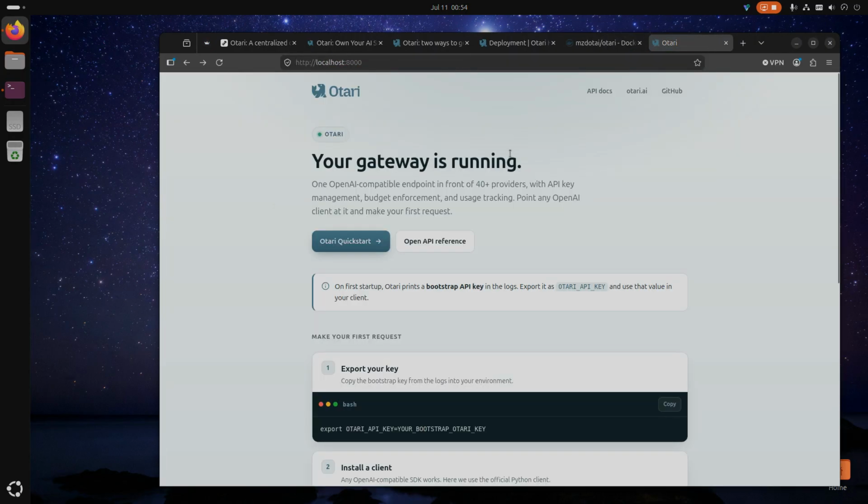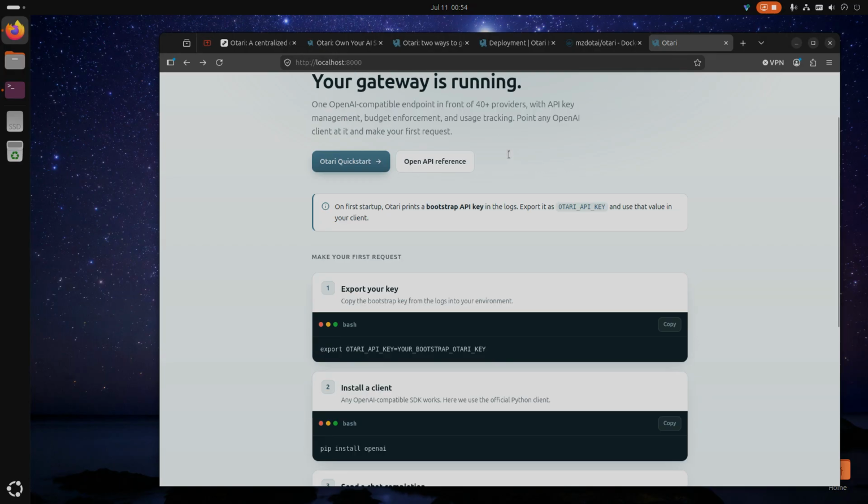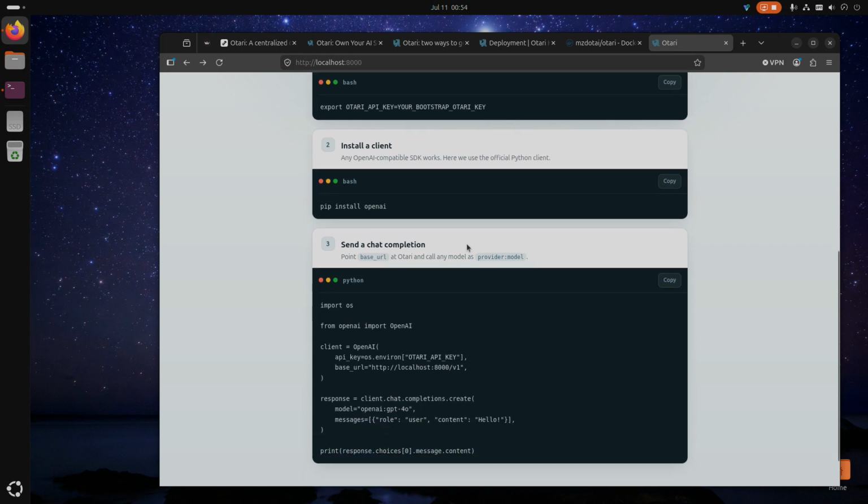So now you can see it is up and running, and it provides an API endpoint very similar to OpenAI specifications, but we'll touch upon this in the next section when we learn more about how to connect it with the Ollama provider, so let us take it to the next step.